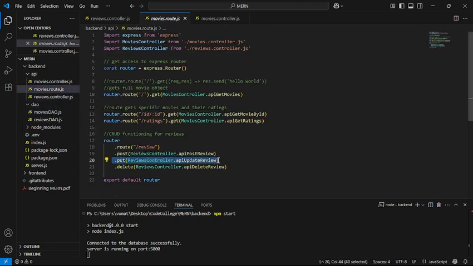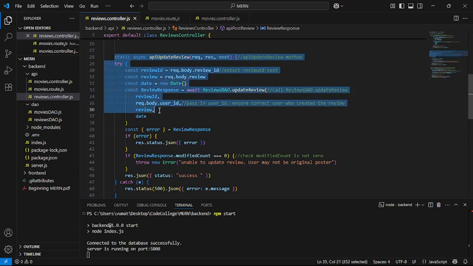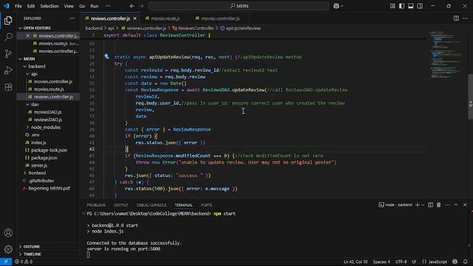Then there's the put request over here, and the API update review function is called from the reviews controller. Within our reviews controller, here is the update function that controls the put request that we make.